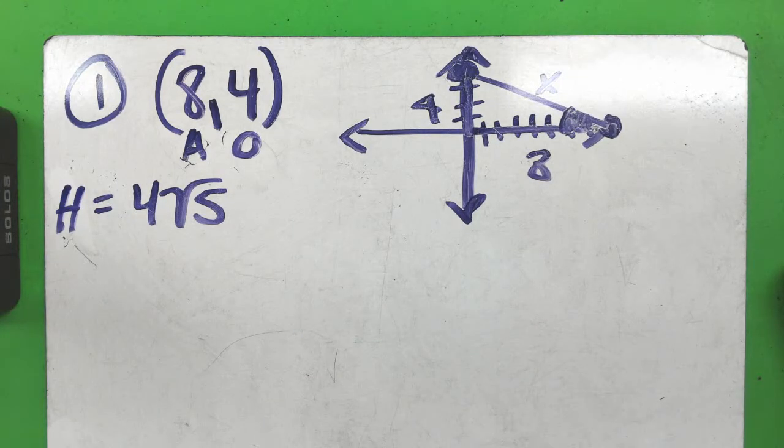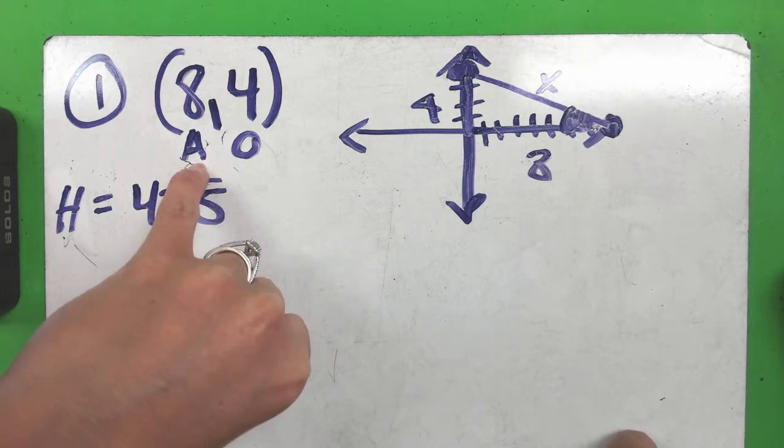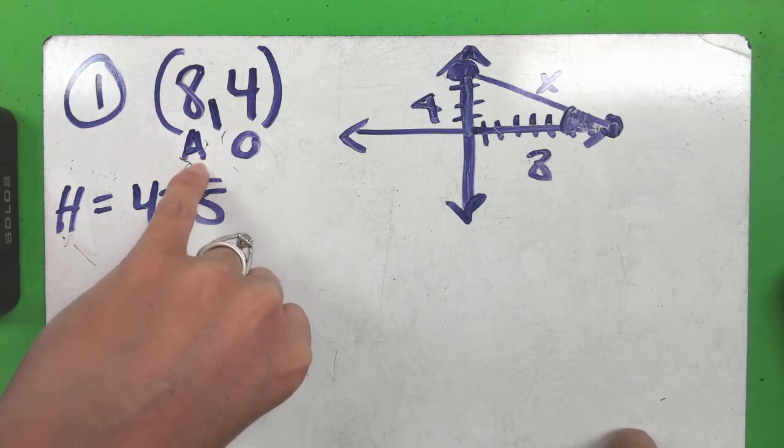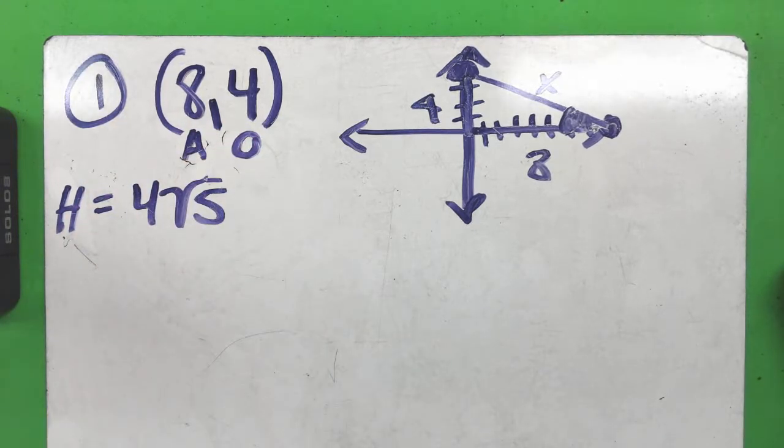And you can actually do this with all the coordinate points on 1 through 4. So like on number 3, how it says 0, 4. 4 will be the opposite and 0 will be adjacent. So you can go ahead and write that under all of them. Easy way to remember that is what comes first in the alphabet? A, right? Definitely comes before O. So you would write A first, O second, always, when they give you a coordinate point. Easy way to remember it.